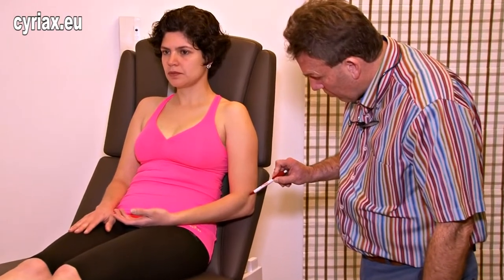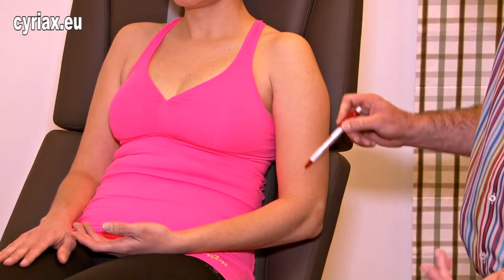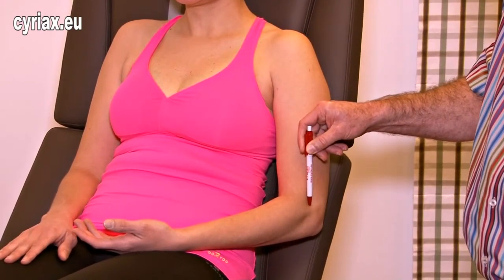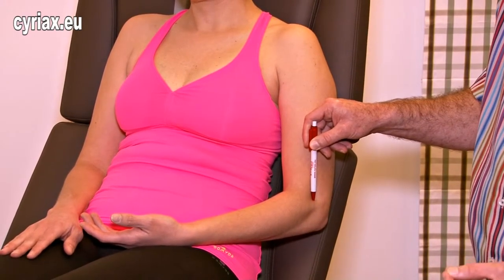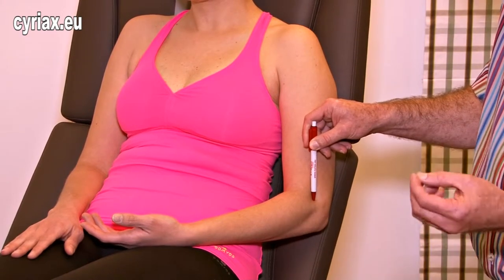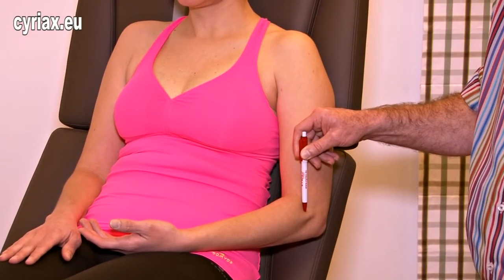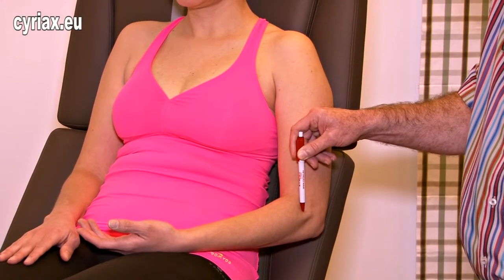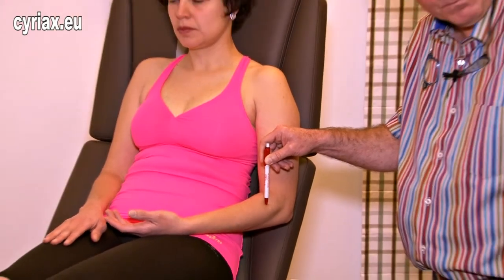If the tennis elbow has a local origin, then the question is, of course, which type of tennis elbow are we talking about? Well, it could be a type 1, and what is a type 1? That's a lesion at the insertion of the extensor carpi radialis longus. The most frequent one is a type 2, and the type 2 is a lesion at the tenoperiosteal aspect, the anterior aspect of the lateral epicondyle of the extensor carpi radialis brevis muscle. Type 3, then we are talking about the tendon of the brevis, and a type which is absolutely not frequent, that's going to be the type 4, is a muscle belly lesion.